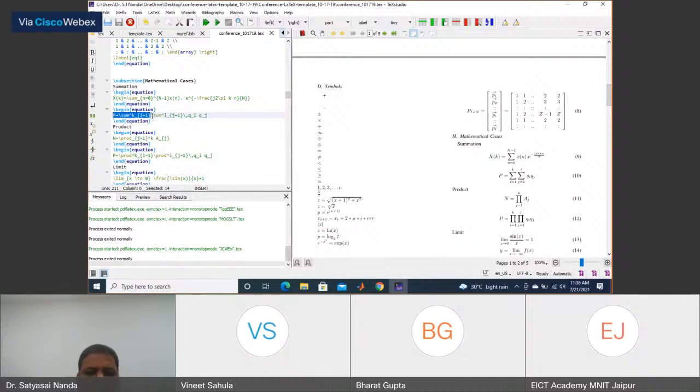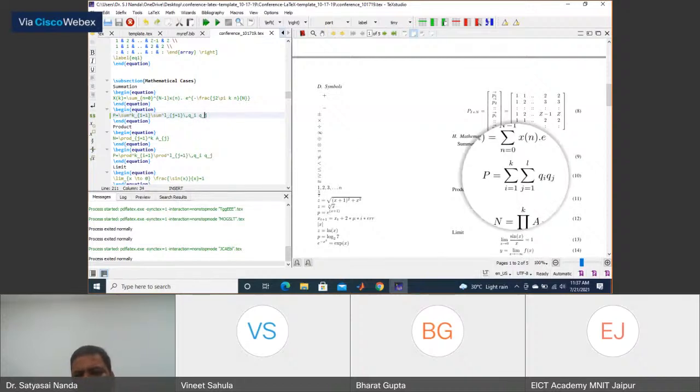and the summation is then followed by another summation. You can observe that there are two summations. Here it is summation with upper part capital K and lower part i is equal to 1, and here again a summation, that is j is equal to 1 at the lower part and upper part capital L, then Qi and Qj. So both the things, this is the expression for P.